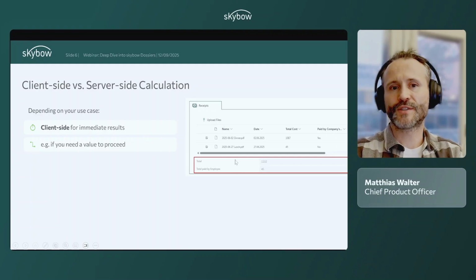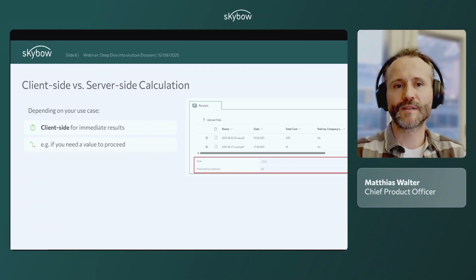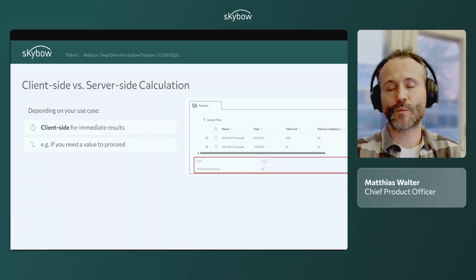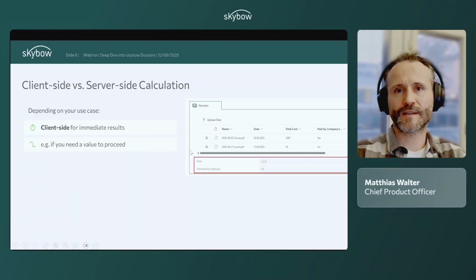Or you need to have a value to proceed. So if you need it in a process to say, okay, if the total amount exceeds a number, I don't know, 5,000, then the process needs to go another way.